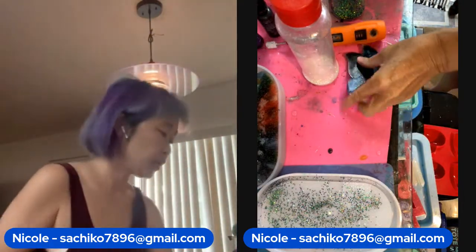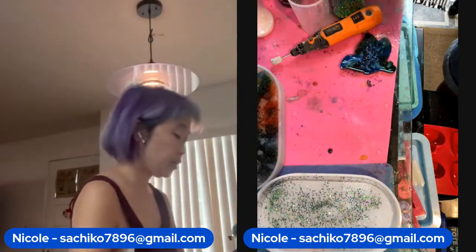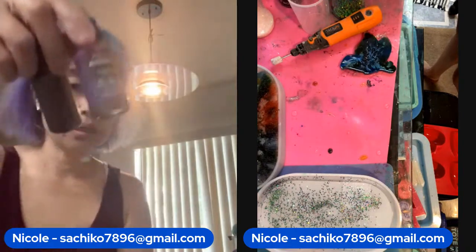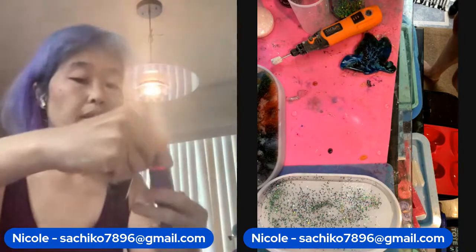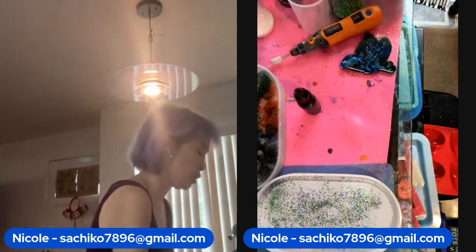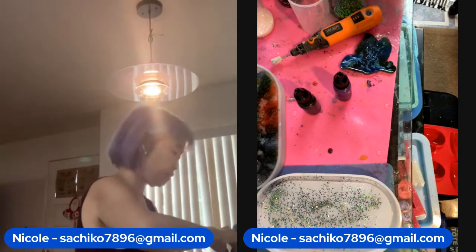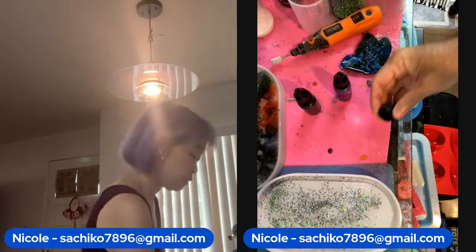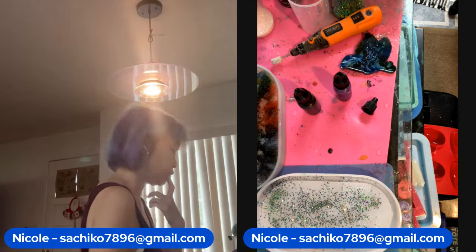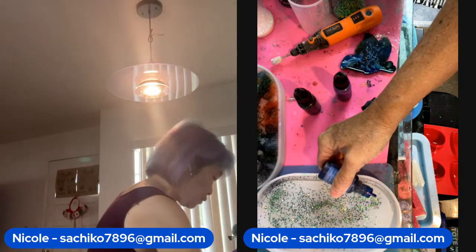So now we're going to go ahead and we're going to pour our colors. So I picked lake. I picked eggplant. And then we're going to do a little bit of black. And I always shake before I put in. And in no particular order. So let's see. We're going to see if we can get a little bit of a design here, and get the ink to cooperate a little bit.